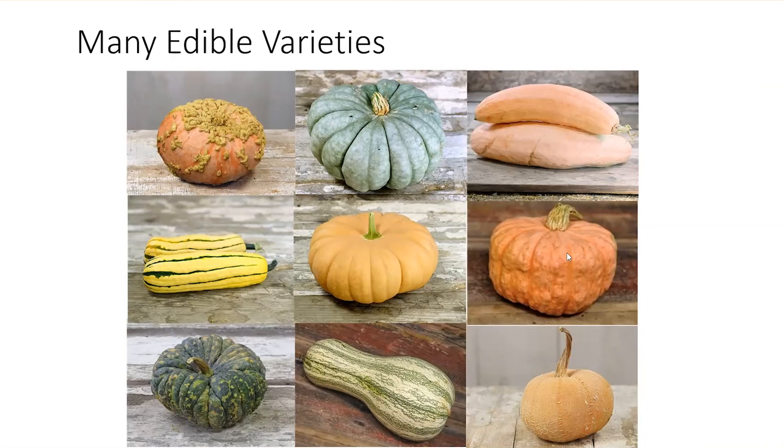This one is called Australian Butter, and all of these on the top row are Cucurbita maxima types. The delicata and the one at the bottom right corner called Winter Luxury are Cucurbita pepo — Winter Luxury was actually bred for pie. My favorite is the green and white striped cushaw, although they come in yellow stripes and tri-colored too. That's what I grew up with for pie and still make pie from to this day. The last one is another Cucurbita moschata — it's called a frog pumpkin because it looks like the skin of a frog, but cut into it like Long Island Cheese and it'll be bright orange in the center.